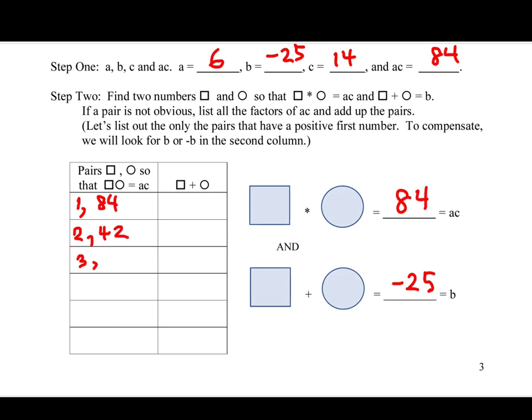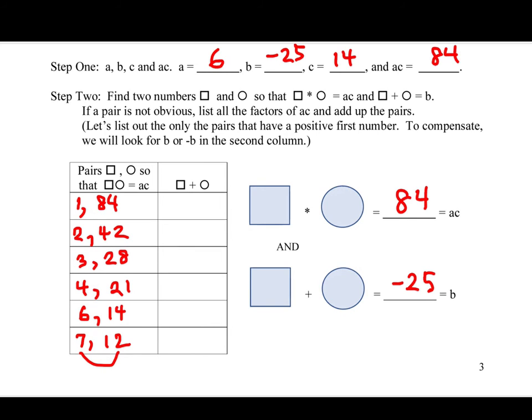If you try 3, you can use your calculator. Try this. I believe we're going to get 28. Let's see. 4 is going to go in 21 times. It doesn't end in a 5 or a 0, so 5 is not going to go in. How about 6? So 6 is going to go in 14 times. And 7 is going to go in 12 times. I can try 8. It's not going to work. I can try 9. It's not going to work. Try 10 and 11, and you'll find out that there are no other numbers that are going to work here.